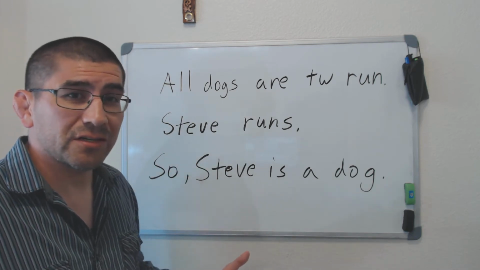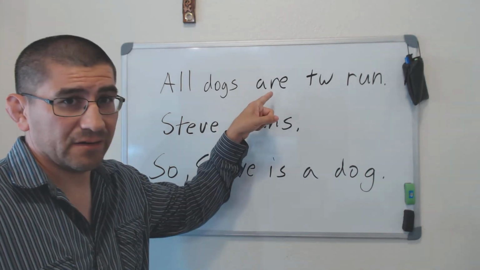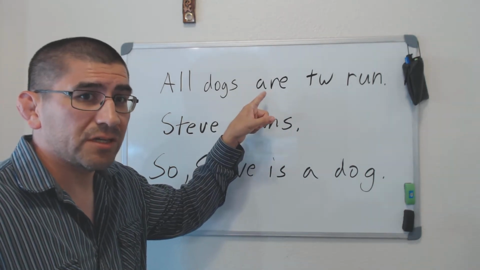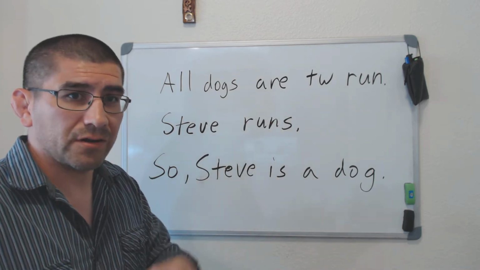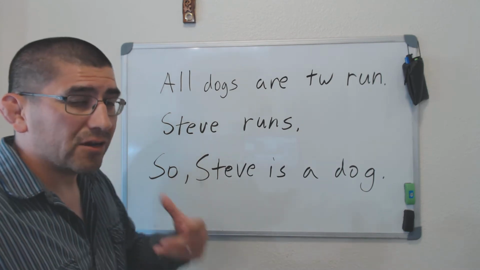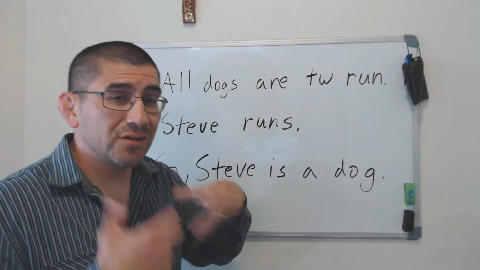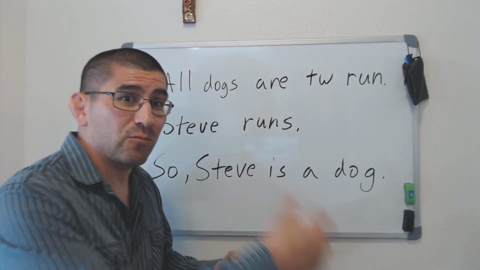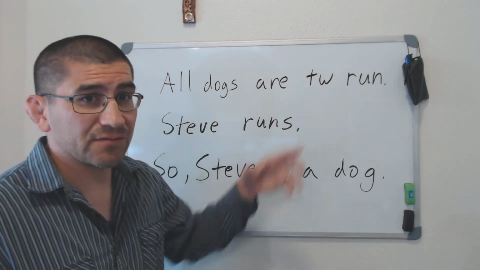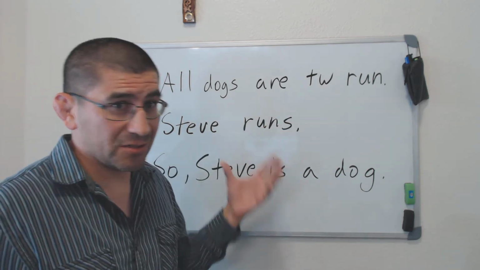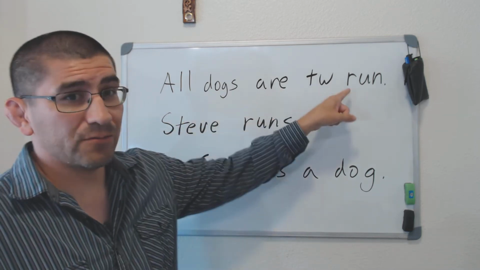What did we need to do to turn it into logical form? I have to expose this verb right here. Remember, to put something in logical form, you need the verb to be. In other words, you need is or are or am. Okay? And how do we get that? We have to use the relative clause. In other words, you have to introduce the words that which or that which is. Here I use, remember, TW stands for that which. Okay, so this should just be review for you. So all dogs are that which run.